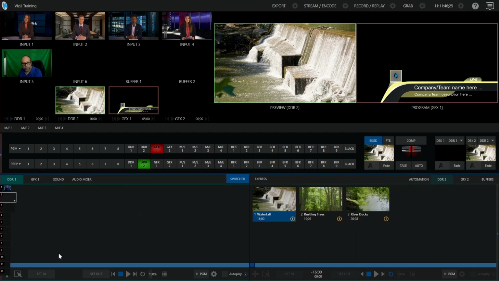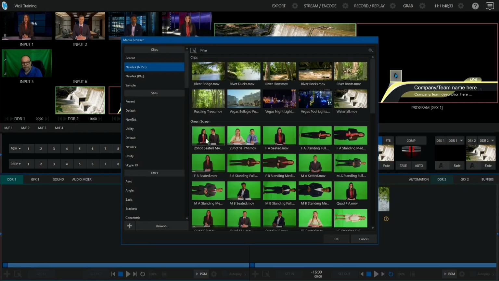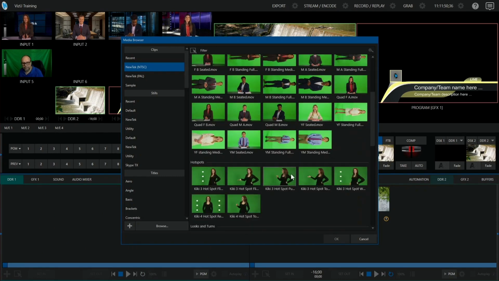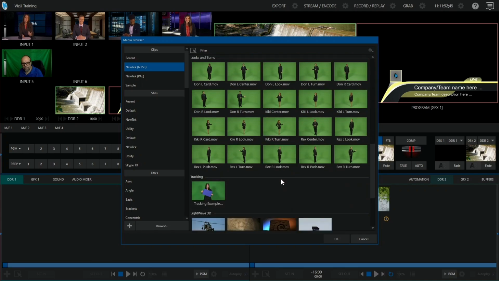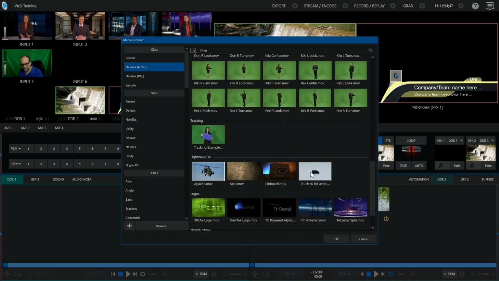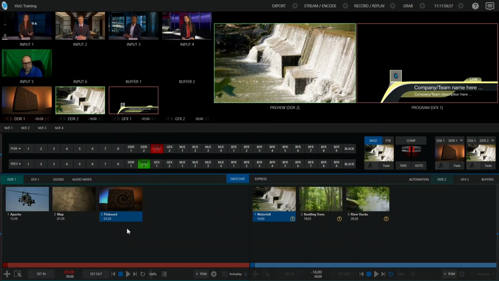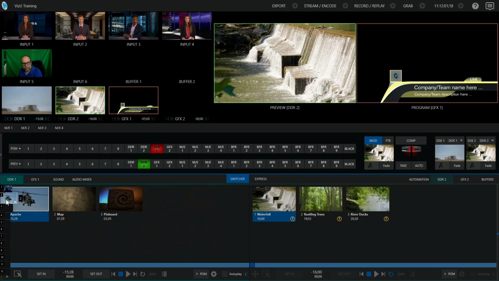But I can go into this one. I can click the plus sign again and load some other clips in. Let's find something else that we can use. How about these clips down here? And there they are. And now I've got some clips loaded into playlist 1 and some clips into playlist 2. And this will make it easier to manage lots of clips in my production because I don't have to wade through potentially dozens or even hundreds of clips. I can have them all broken down into smaller subcategories.